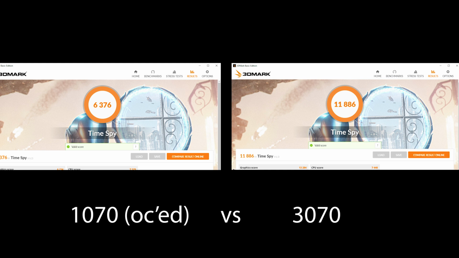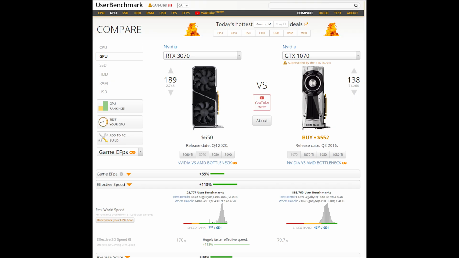Overall, I'm a little disappointed, but I'm also very happy with my graphics card and the performance it has given, because obviously by these benchmarks, as you can see here in 3DMark, there has been double the performance, almost 100% increase. As every benchmark has indicated, if you look on this website here where you compare the 1070 versus the 3070, you can literally see the percentage increase, and that's mind-blowing. And I do see that, and I really do enjoy this graphics card, but maybe in the end, maybe it wasn't fully worth it for me.